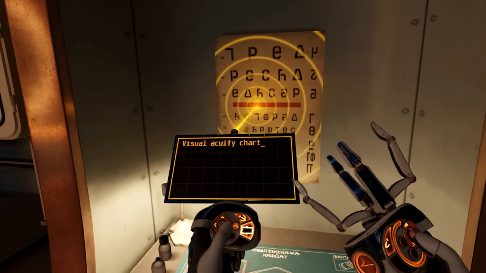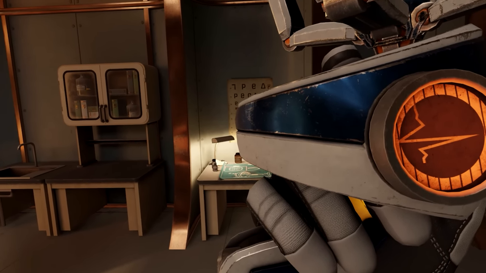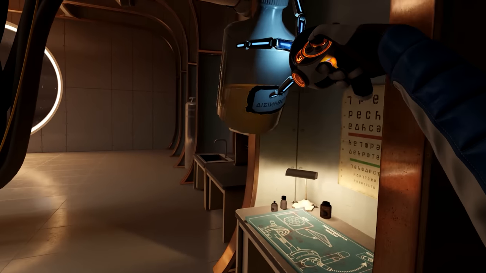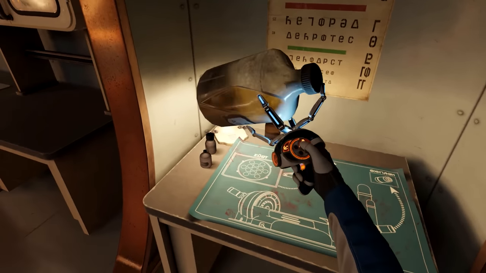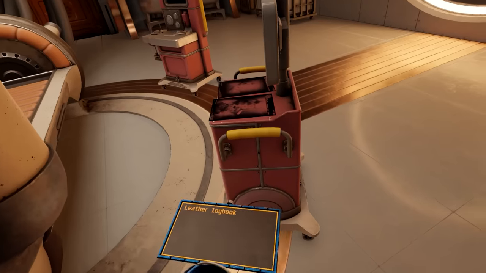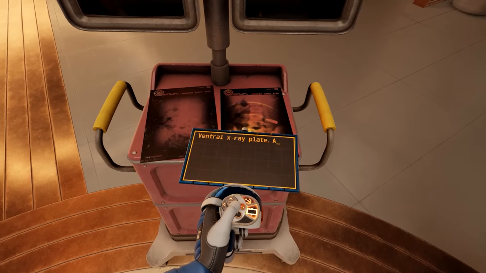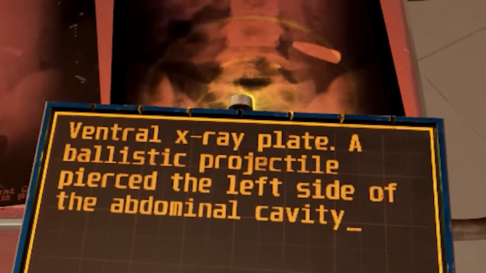And then we have an eye chart. Alright, let's see how well I do. 7PE triangle. Nailed it. Oh my gosh, there's actual liquid physics too? Well done, Red Matter. Well done. Alright, we got some x-rays. Parietal lobe. And that is a bullet. That is the bullet that Stas was shot with.